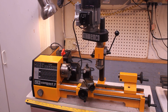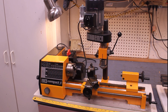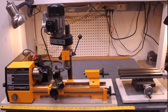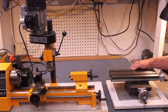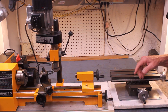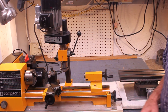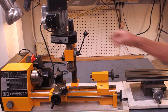The Emco Compact 5 with the milling attachment has a footprint on the shop bench of about 30 by 12 inches — very nice, very compact, exactly as advertised. If you have a few more inches, you can add this and make it into a much more convenient lathe. It's very inconvenient to be flipping back and forth and changing everything, very complicated every time you're doing that.